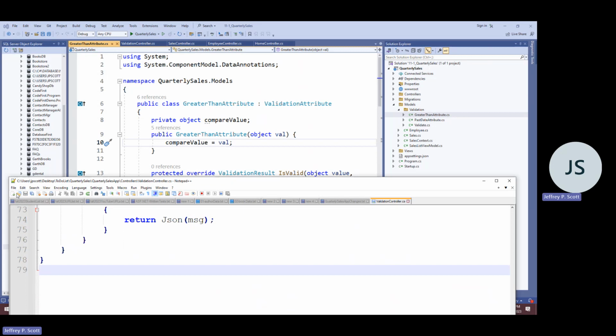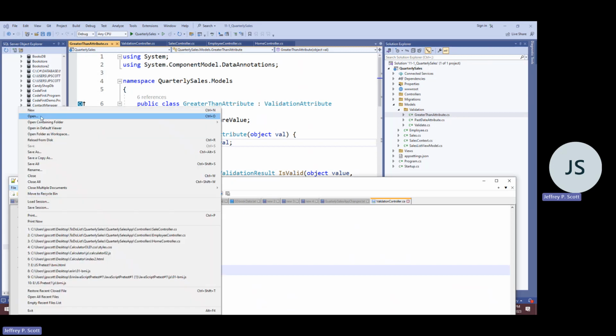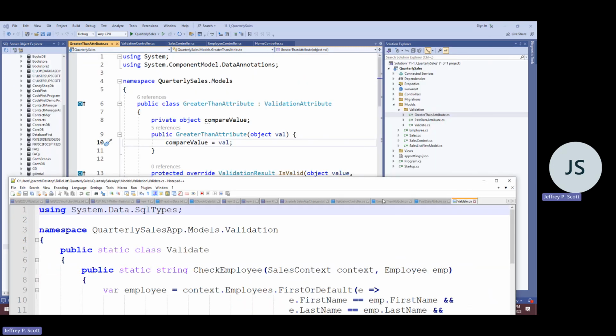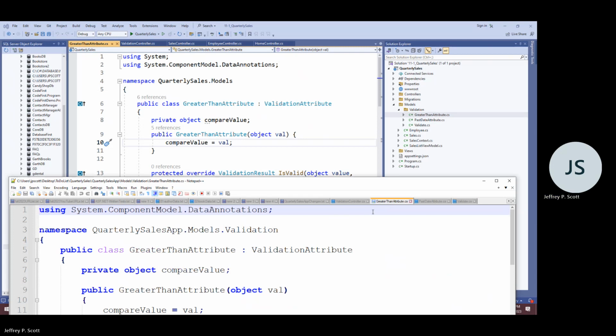I want to bring up from my validation folder, which is under models, validation. Let's just bring up all three of these. All right, so the first one is the greater than.